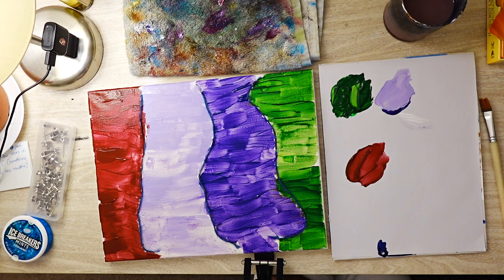So once all four sections are filled in, I'm just going to have to let it dry. The next step is to go through and highlight and shade the different areas according to what's already there in a sense, but it doesn't work as well, in my opinion, when I try to blend. If it's still wet and it's blending together, it just, no. So I will let this dry and I'll come back probably tomorrow to show you guys the rest of this.